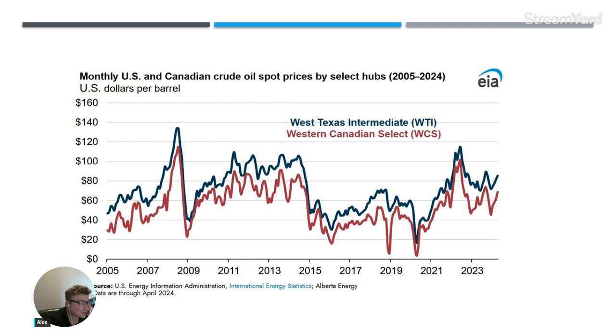One thing you can also see in this chart is the huge volatility. And that price volatility has a lot to do with what we already talked about. Think about what's taking place in 2008, 2009. What do you guys think it is? Let's see in the private chat. Why do we see a drop from $120 per barrel to 20 on WCS and a drop from WTI 130 to 40? What happened in 2008?